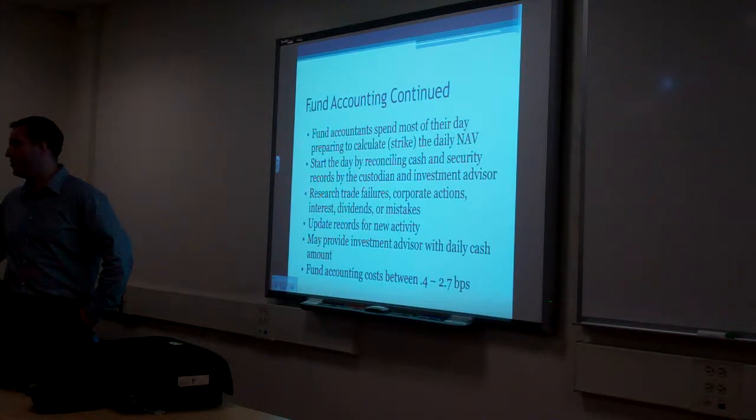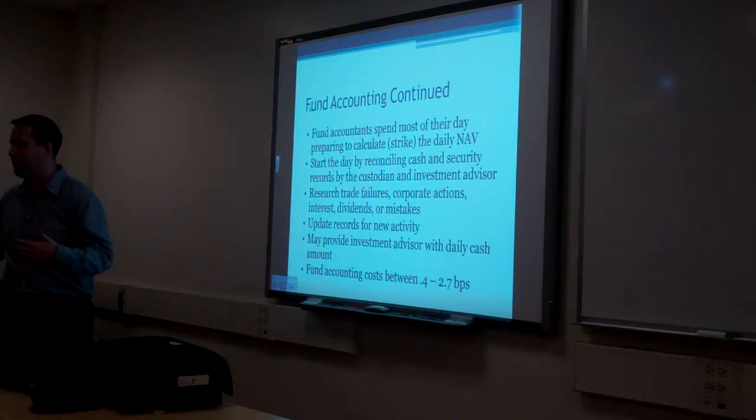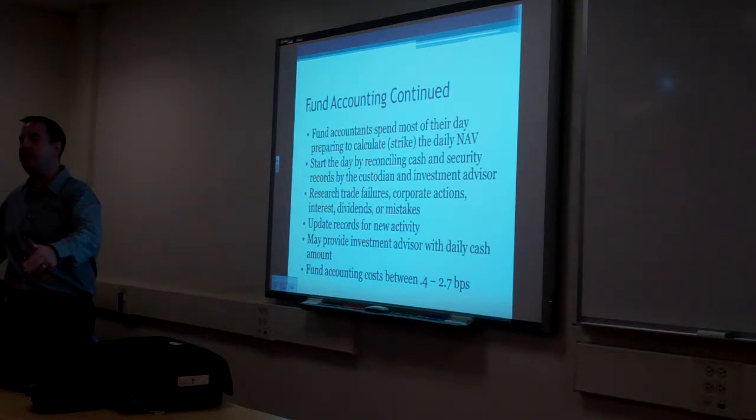Now, one person's right, one person's wrong. If the investment advisor did sell it on the last day of the month, then it was sold on the last day of the month. Even though it didn't settle for a few days, the custodian might not reflect that because of some data error or because of lag in information. So the portfolio that the custodian is showing could be slightly off from the portfolio the investment advisor is showing.